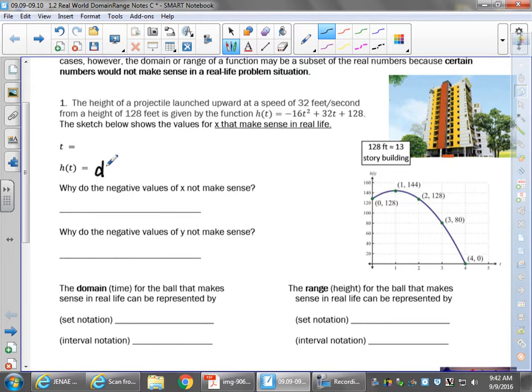Distance, good. So we're going to say distance. And how is distance being measured? What unit of measure? Feet, thank you. And that would mean that t is... Nope, we have height. The distance is feet. What's t? Nope, feet is height. What's t? Time. Measured how? The distance, you can say height or distance. Distance off the ground, distance or height. So we always mention that.